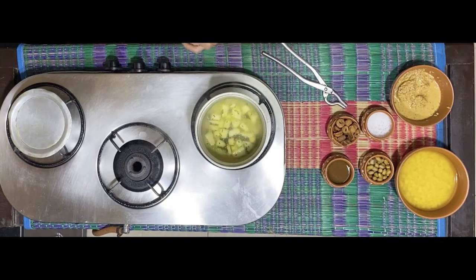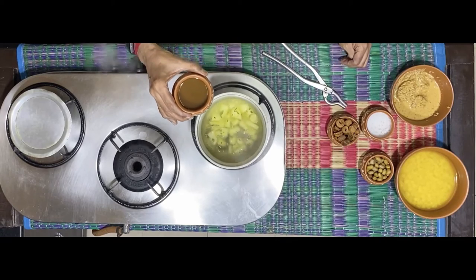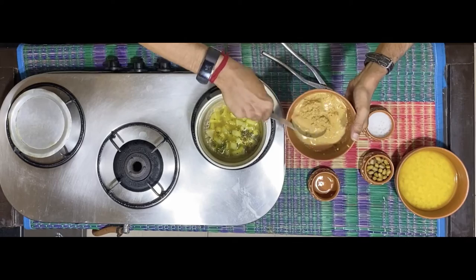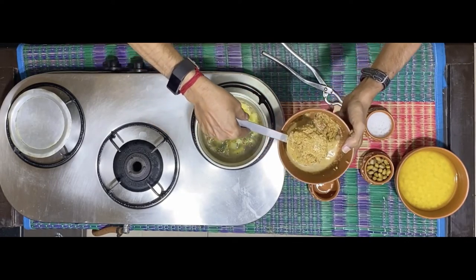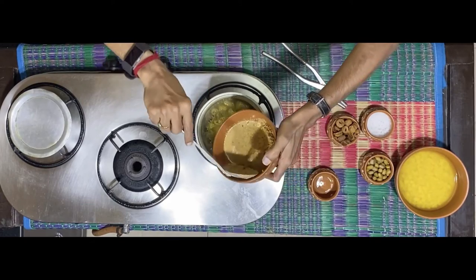It takes roughly about 5 to 7 minutes for the 100 grams of pumpkin to boil. Now I'm going to add a small lime-sized amount of squeezed tamarind juice — you'll see it's quite concentrated. And now add the mixture. This is the consistency of the mixture: pepper, udad dal, curry leaves, red chillies and asafoetida or hing.